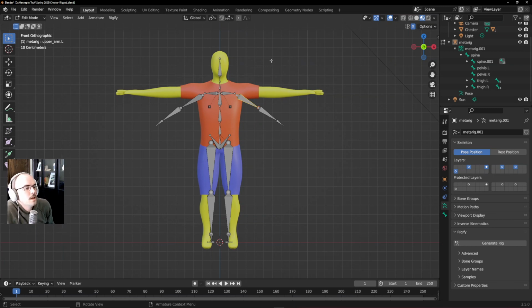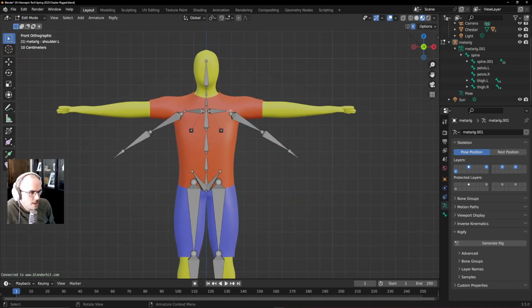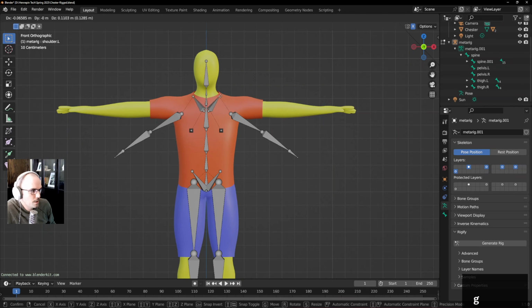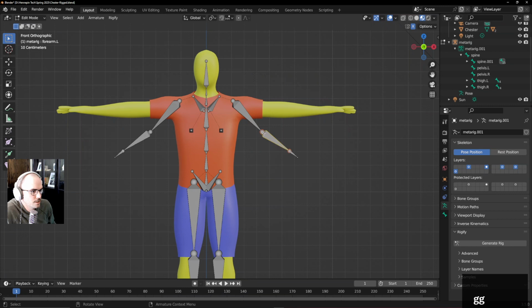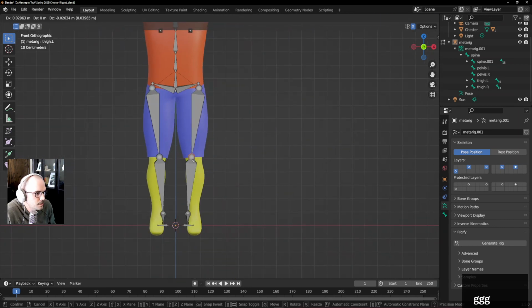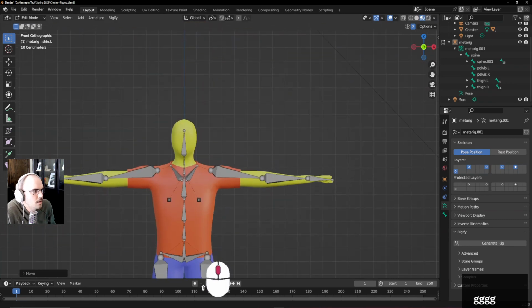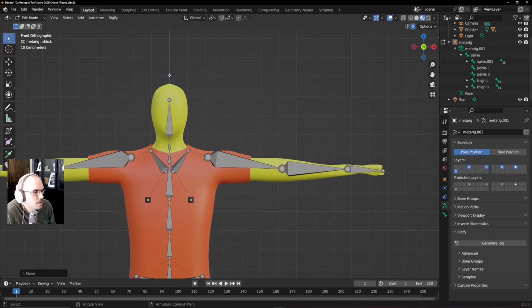Okay. So follow me along if you will. So now I'm just lining things up. We're just trying to match where bones would naturally be. So this is going to be his shoulder rotation. This one is going to be out at his elbow. This joint is going to be at the wrist, and this one is just going to be the end of the hand. So it's just like a paddle. This is the hips. We can move these out here. This one's going to be at the knee. This is the heel. And we'll just try to line things up a little bit.